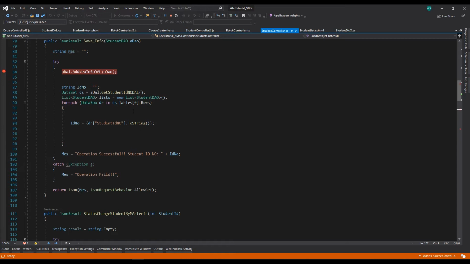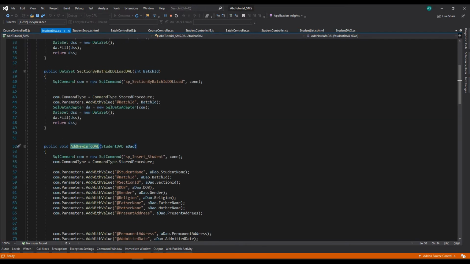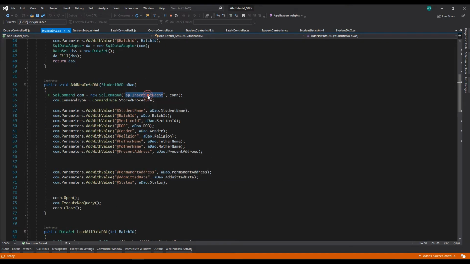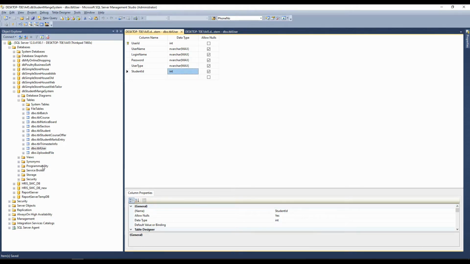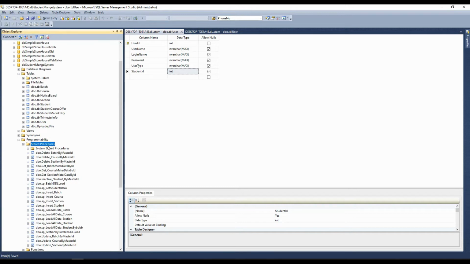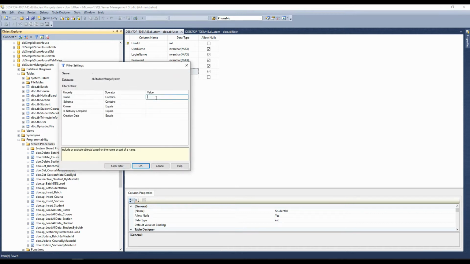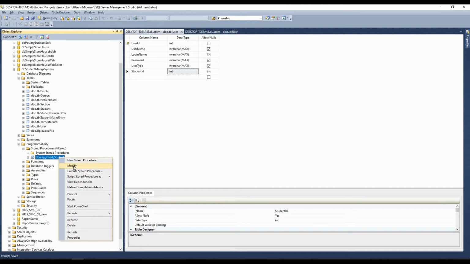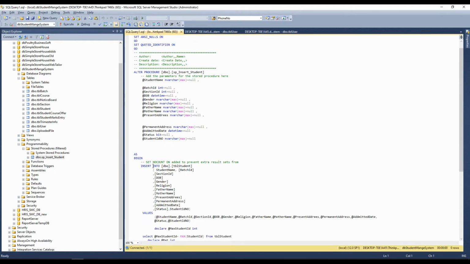So I'm going to save the information here. We need this insert student store procedure, just copy it, filter this store procedure here, and modify.